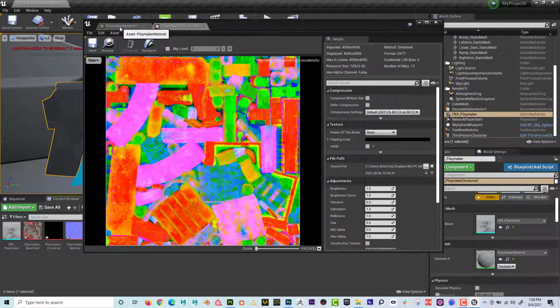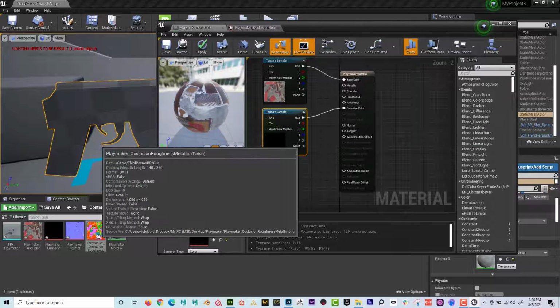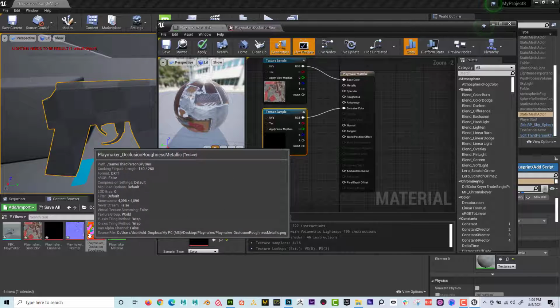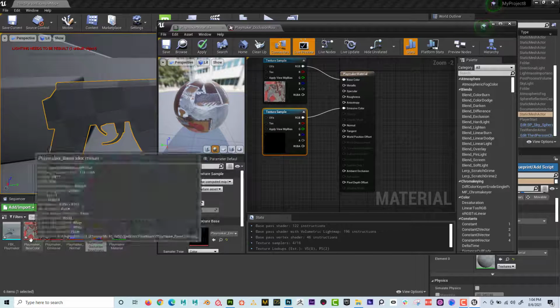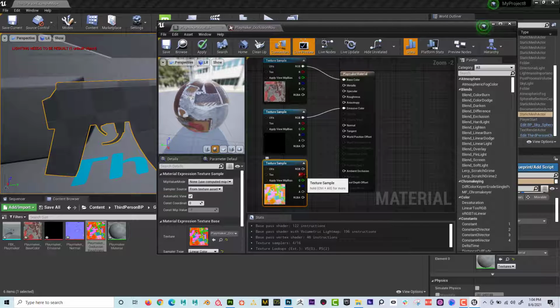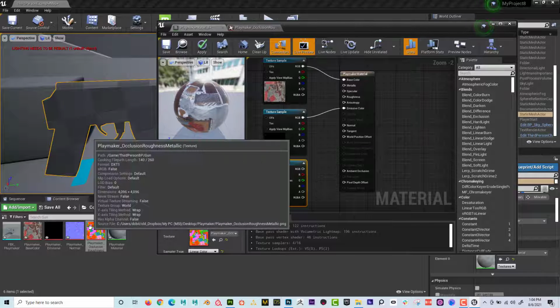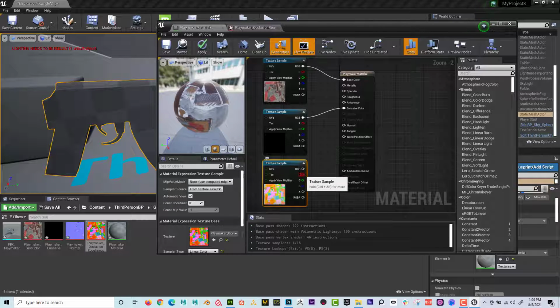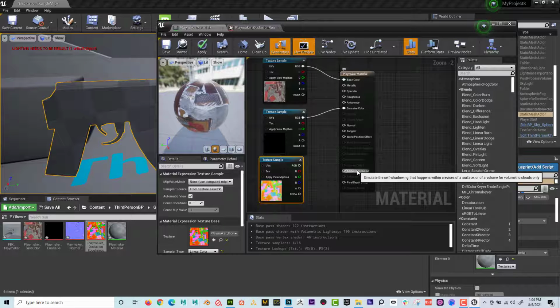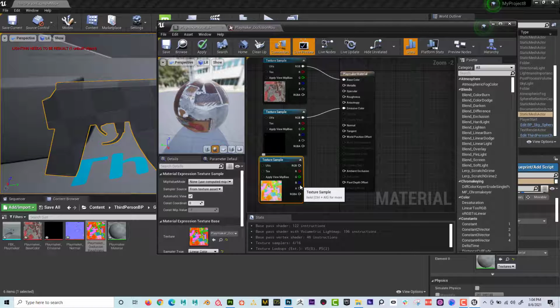So I can go to this tab up here, and now I can grab this and bring it in. Now notice that star went away because when I made an edit and saved it, it is now saved. That's indicating that these other ones have not been saved yet. So I'm going to go ahead and drag this in. And now I have my red, green, and blue channel that I have access to. You can see that this is called occlusion, roughness, and metallic, so that means they're putting in 3 different maps. And here's the easy way to remember this: you can see here's metallic, roughness, and occlusion, and I have 3 different things here.